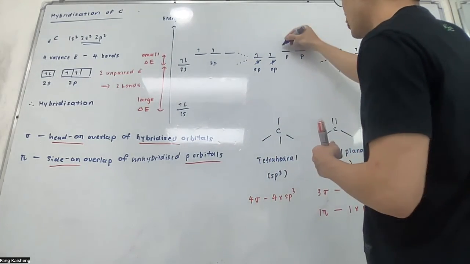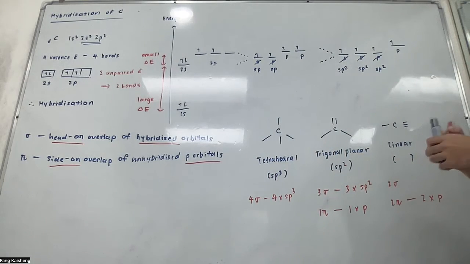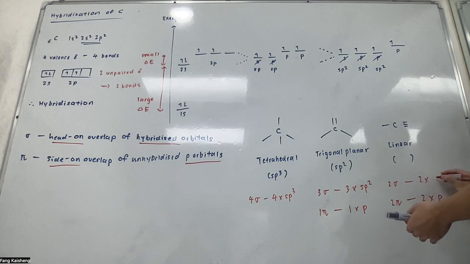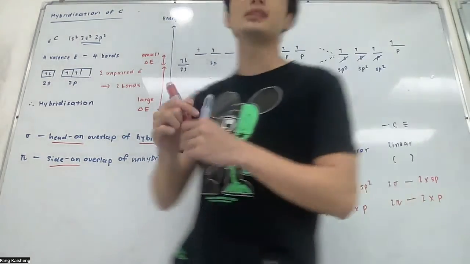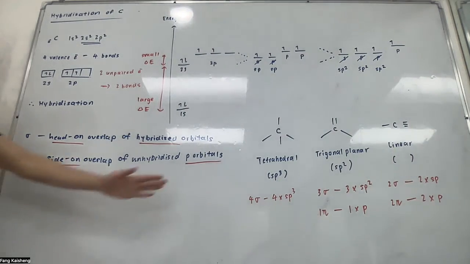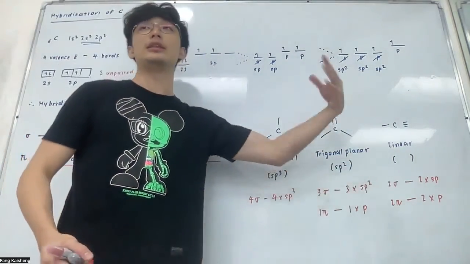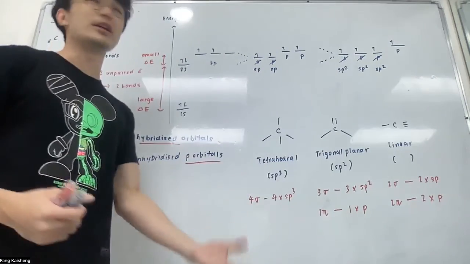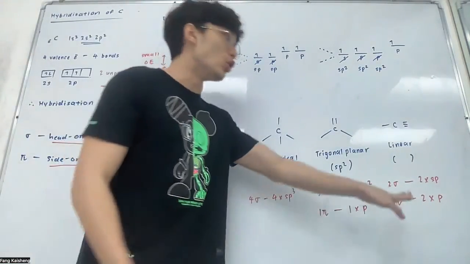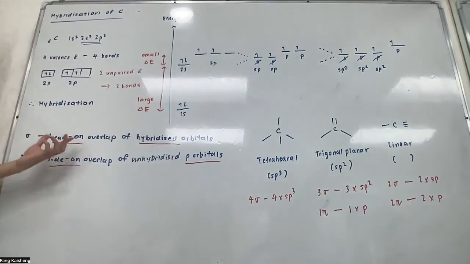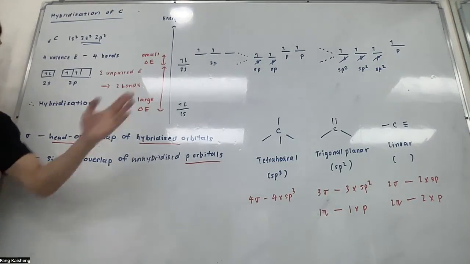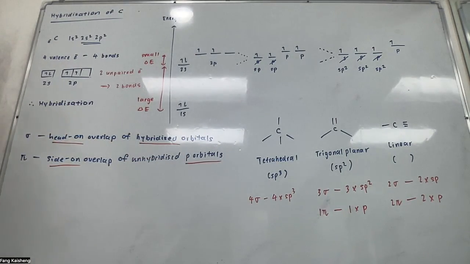Again, we have 4 unpaired electrons arranged like this. So let's just count now. If I have 2 sigma bonds, I will have 2 sp hybridized orbitals. Make sense? 2 sigma, 2 pi, so 2 sp and 2 p. So these numbers over here are especially important. Later you'll see why as well. You don't need to memorize these numbers because you can definitely find out the sigma and pi on the spot. As long as you remember what kind of overlaps is with what kind of orbitals, you'll definitely find the number of all these orbitals on the spot. Can you see that? So we're working all this out.